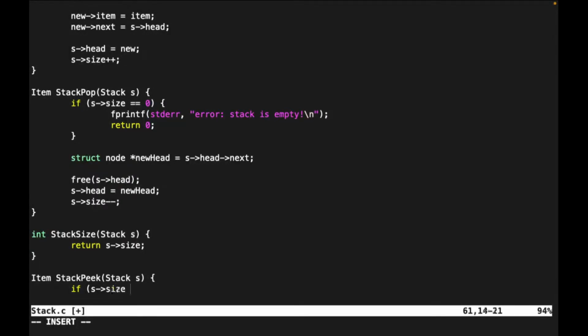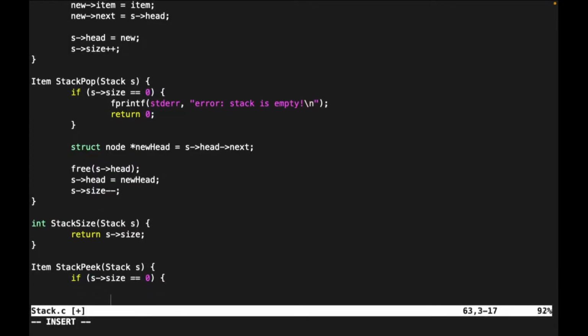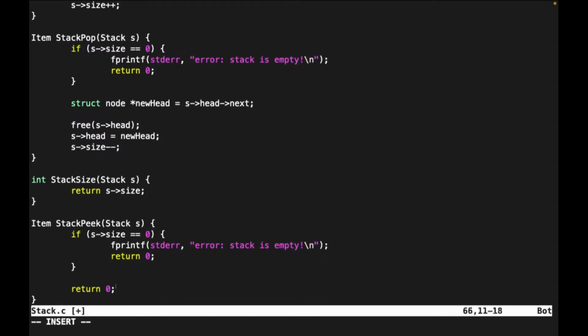If the size is 0, then we print out an error message, error stack is empty, and return a random item. Otherwise, if the stack isn't empty, we return whatever is at the front of the list, without removing the node.